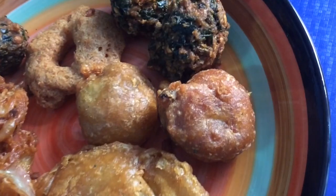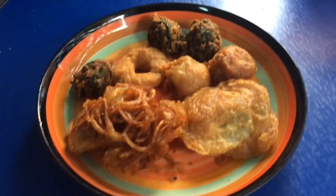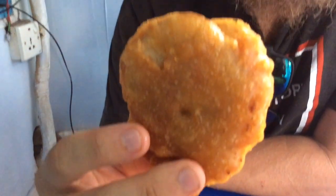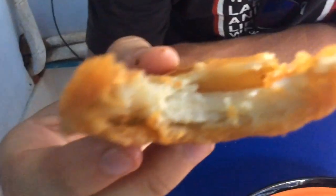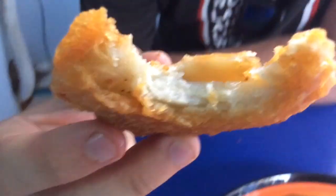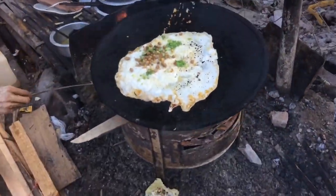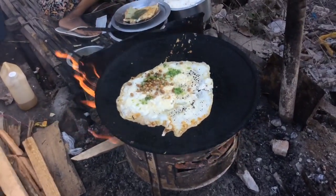The girl that worked at our guest house in Yangon was so nice. One day she randomly came upstairs and brought us these delicious fried goodies from the street stall right below the guest house. And they're 100% vegan. Burmese people call this the Burmese version of tempura, which is made with rice flour and garbanzo bean flour, and they are super duper delicious. Just like the pancakes you guys saw earlier, you can get those all around town. They sell them all hours of the day.